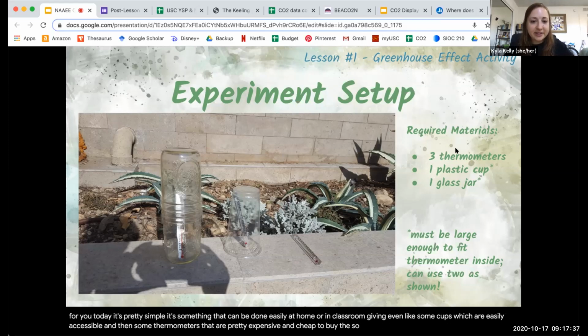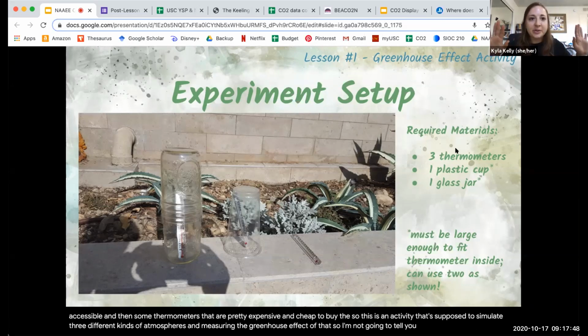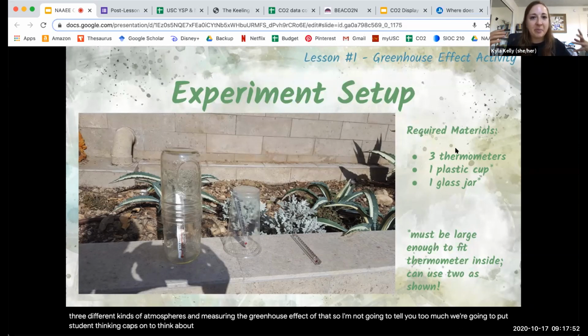This is an activity that's supposed to simulate 3 different kinds of atmospheres and measure the greenhouse effect of that. I'm not going to tell you too much. We're going to put our student thinking caps on to think about what these atmospheres might represent by the different cups. We'll get into that later.